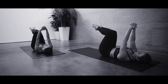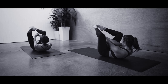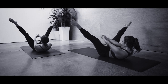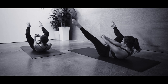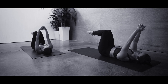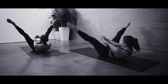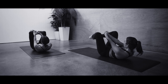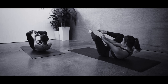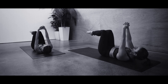As you breathe out, we're going to come to our cheerleader from the floor — lifting the head and chest, reaching the hands over the pubic bone, knees open. From here, keeping that same exhale breath, we're going to extend our legs out long, stretching out through those toes. You're going to bring the heels all the way back together as you breathe in, and lower your head and chest as you pull the knees back together. Breathe out — open the knees as you reach the hands forward. Keep those legs extended. Breathe in and pull back, knees together, lower the head and chest.